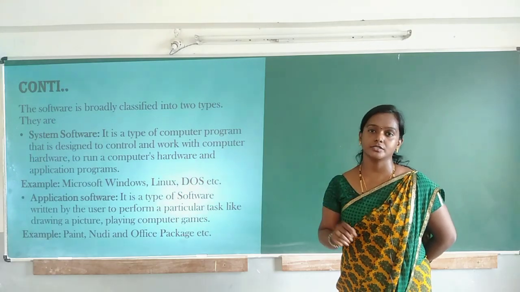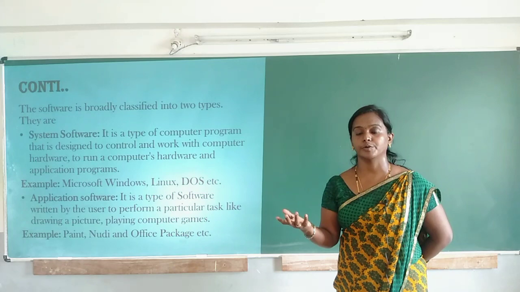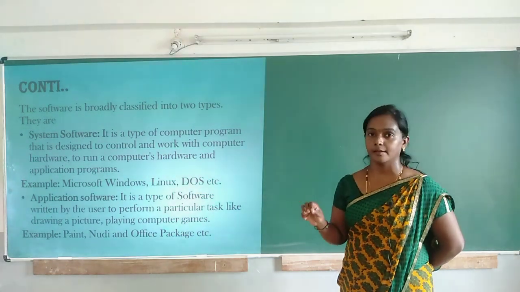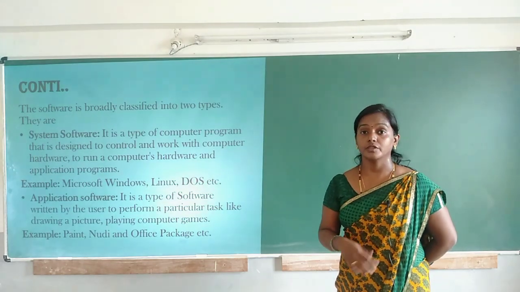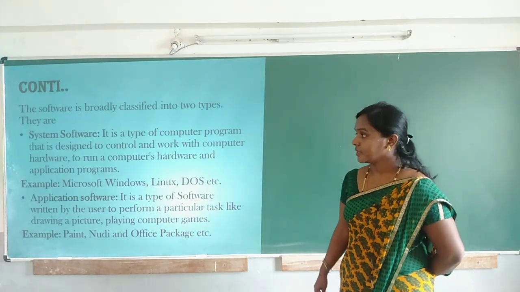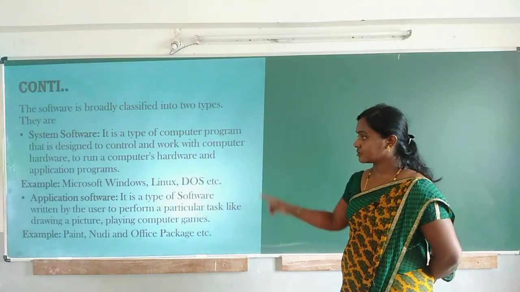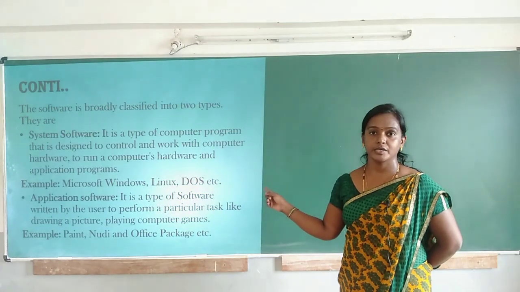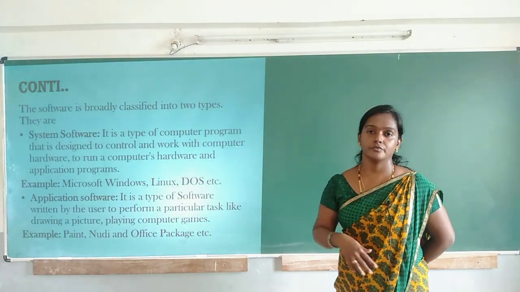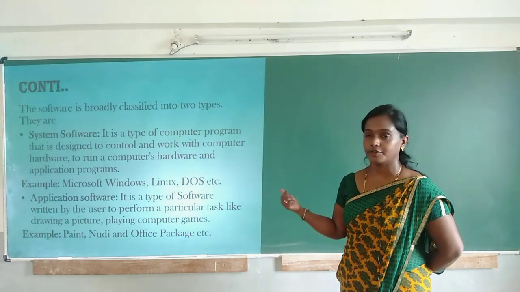They interact with the hardware of the computer. Hardware like input devices and output devices are interacted with the help of the system software. Without the operating system, we cannot interact with the system. You know the examples: Microsoft Windows, Linux, DOS. DOS means Disk Operating System. Before we had Windows, we had a disk operating system, that is DOS.